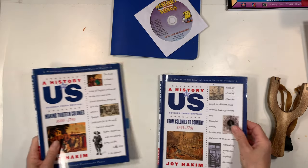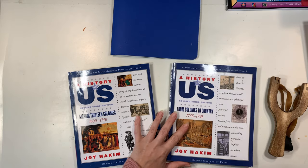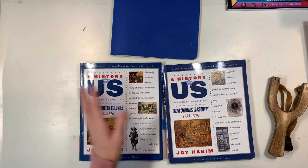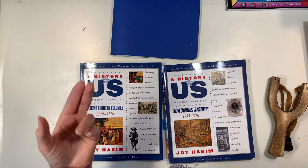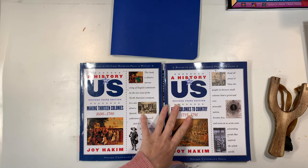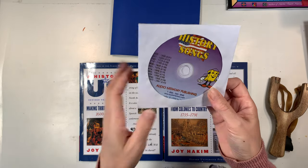Okay, the last couple of things I want to show you here are the books that my son read as his content for these three unit studies that we did on colonial America, the Western movement, and American Revolution. So he went through these books. I do want to quickly show you History Songs.